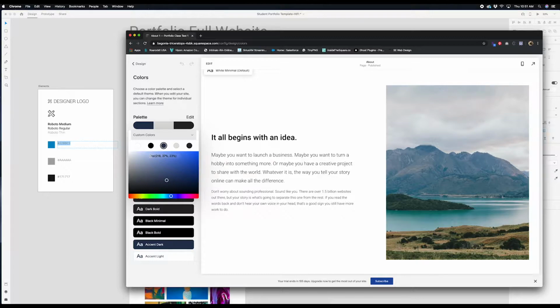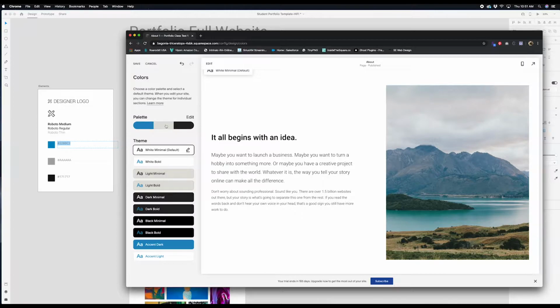And right here, I'm going to delete all that and paste and hit enter. So that's my accent color now. And then my light color is going to be hashtag AAA.